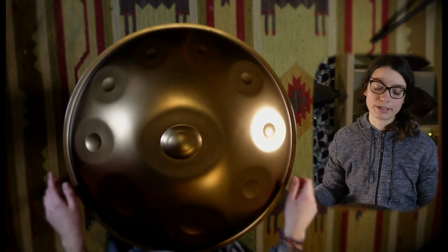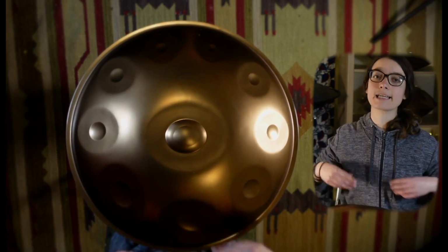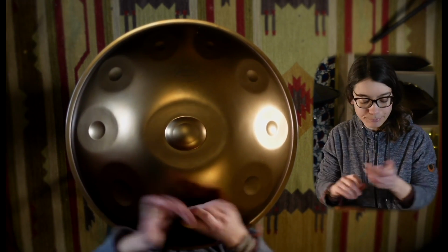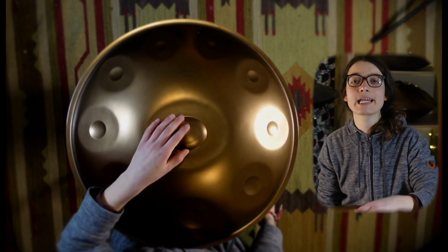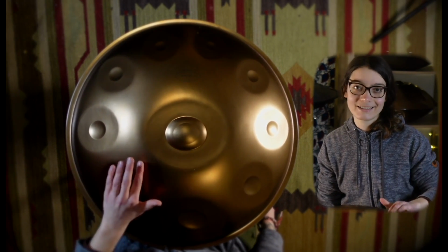I'm just keeping time here with my other hand for your visual. You can do that if you want. You can try that to get that right and left separation. It's entirely up to you. As usual, same thing again with the other hand, right?